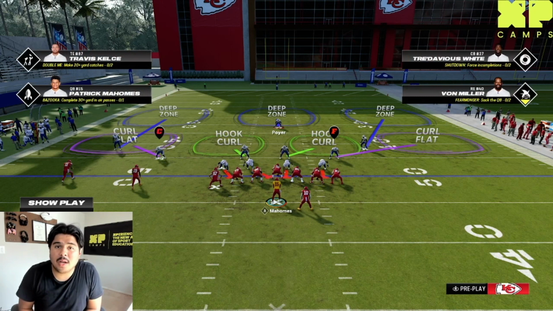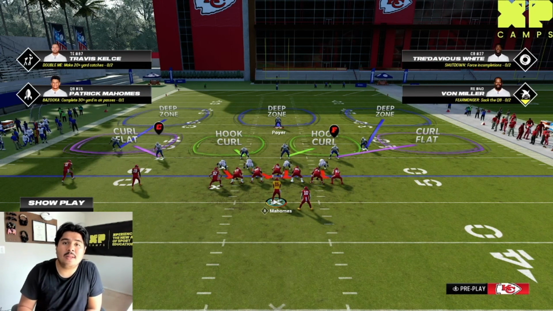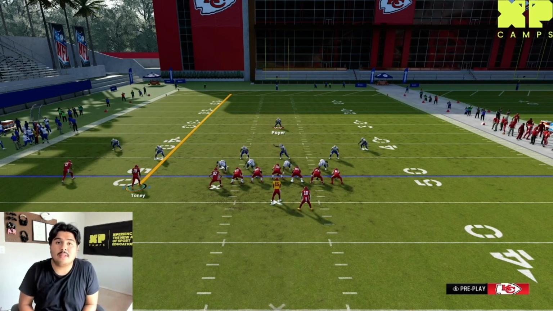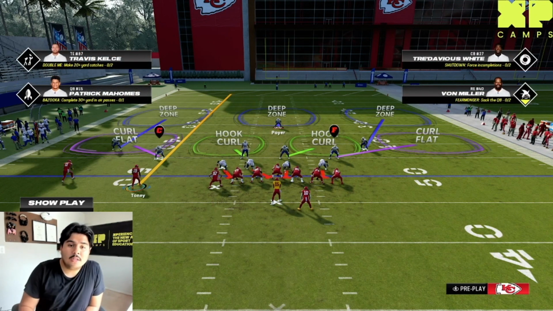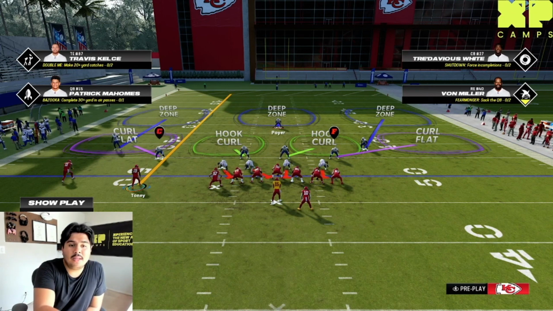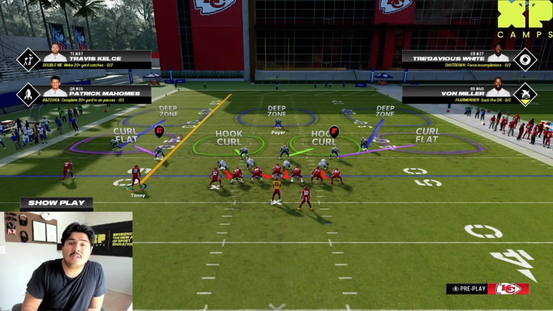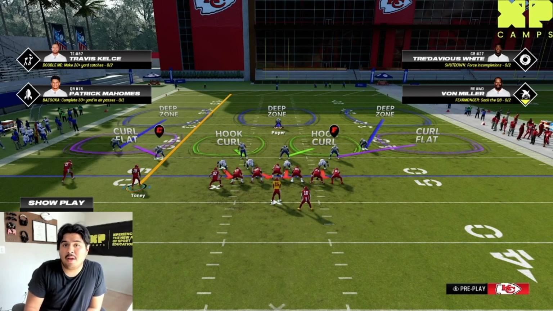In this example, we're going to be attacking the seams. The seam on the field is the area in between the deep thirds. Kadarius Toney's route is actually going to run right into the seam. So as you can see right now, there's an open area of grass in between the deep zone close to the sideline and the deep zone that's in the middle of the field with Poyer. And so typically, that's just an area where there's so much ground to cover for every player, it's going to be hard to get to that seam. So let's go into replay mode to see what it looks like when we attack this spot on the field.